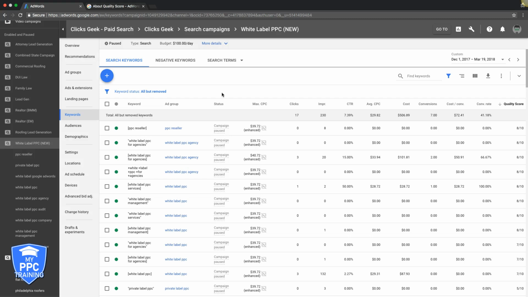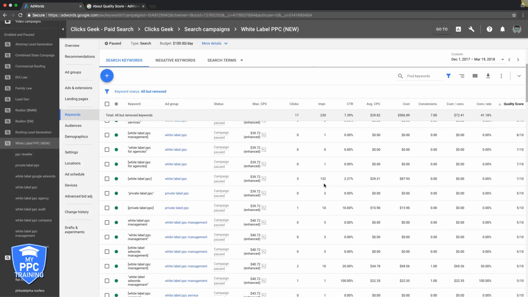Relevant keywords, relevant ads, relevant landing page. That's really it. It doesn't matter if you have an ad group with 5 keywords in it, okay? It's the biggest misconception I've ever heard. You're better off having an ad group with 5 keywords in it than an ad group with 185 keywords in it. All right, and that's what a lot of people do. They just dump keywords in the one ad group, and that's where you get crushed. So break it down to more relevant.